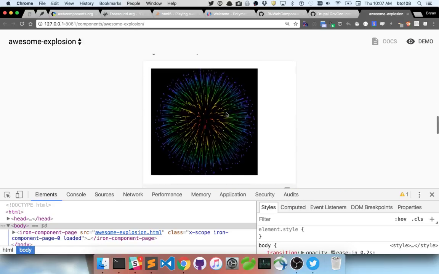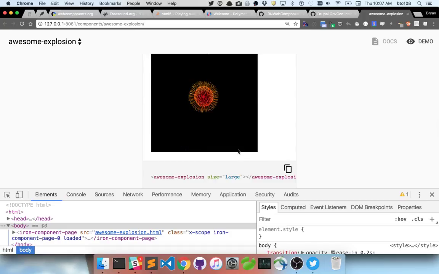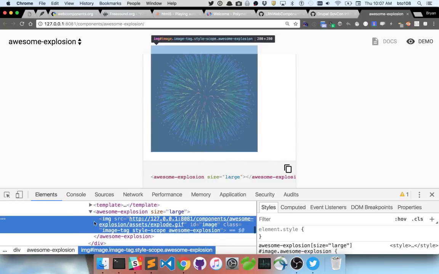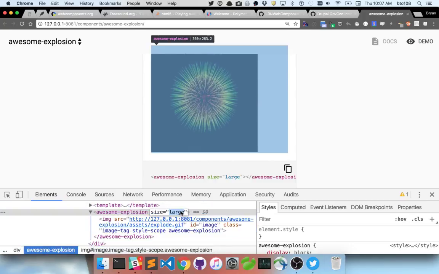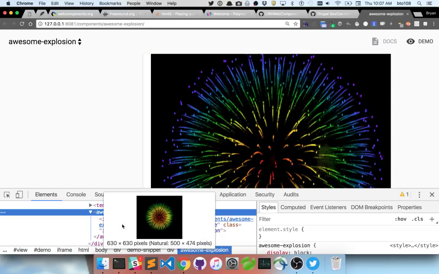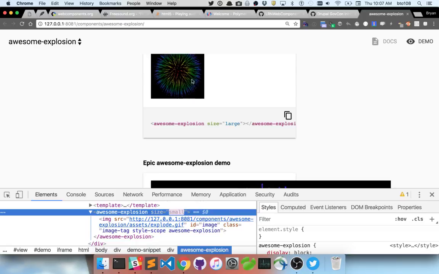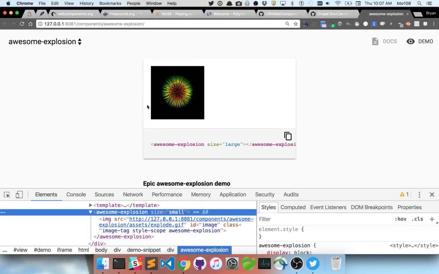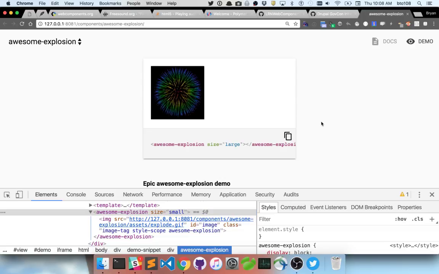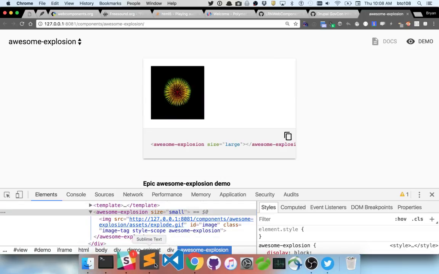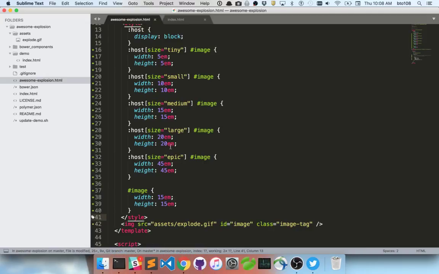And now maybe we had some JavaScript, and that actually changed our large explosion into an epic one. Now we can do that just by reaching out and updating the DOM. So I could say small, and now it'll behave like a small one. You could have done that with the class one as well. I just think it's cleaner this way. It's going to be more performant as well, because we're not actually binding to the size value in this case.